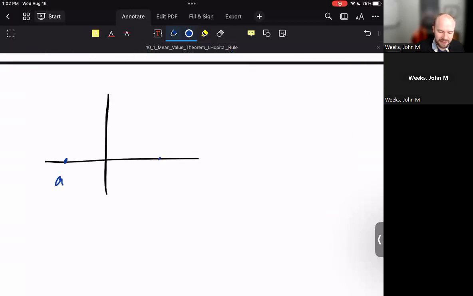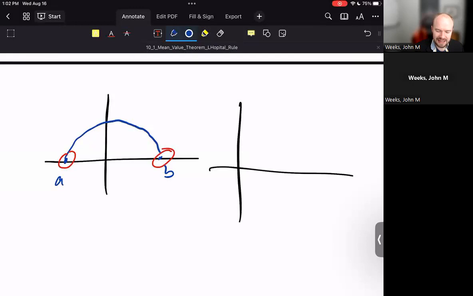We have a function defined going from a to b, and we have our picture looking a little bit like this. This is the standard picture for Rolle's theorem because we have two points at which the function is equal to each other, here and here. And you can see that there is something that has to happen. Even if I don't have a picture that looks exactly like this, if I have something where here's A and here's B, I can have other places for this function to go. But the idea is that at some point on that function, it has to come back down to B. So there is some sort of increasing, decreasing action going on with this function, no matter how crazy it gets at the beginning or how much it tries to climb or decrease.